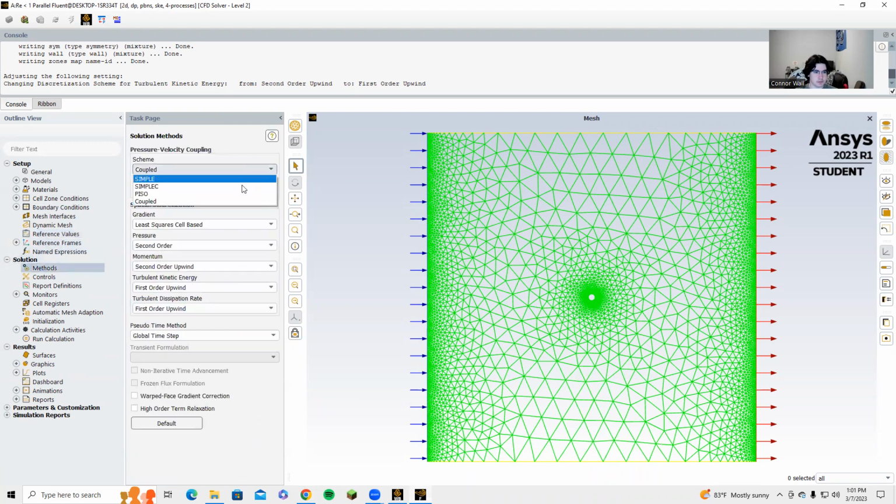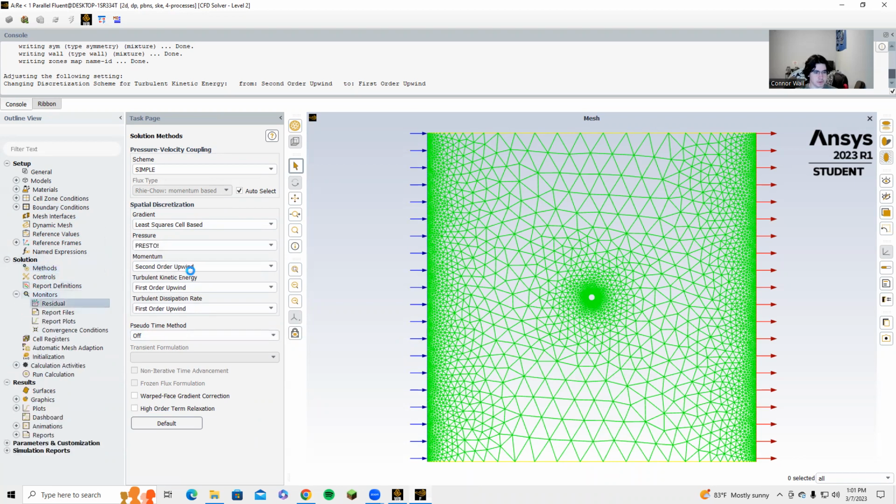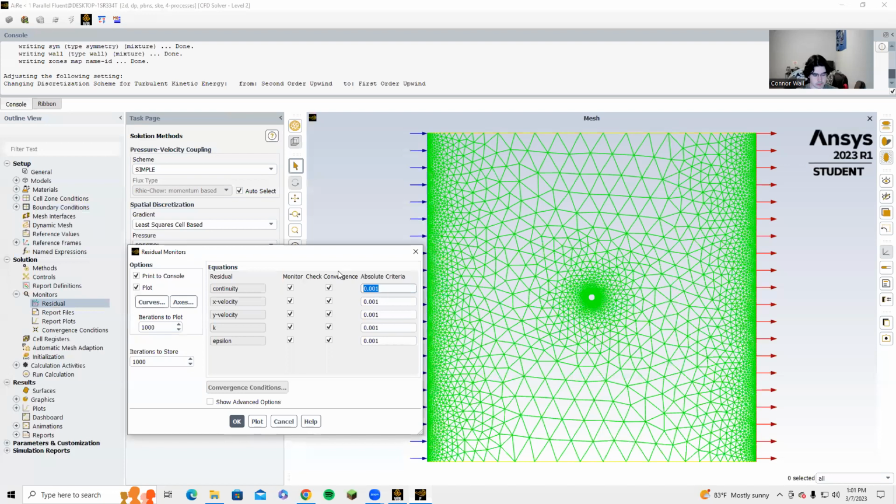And for methods, keep it simple. Presto, then the rest is fine. And the monitors, residuals, go to the E-6, and just copy that down the board. Press OK.